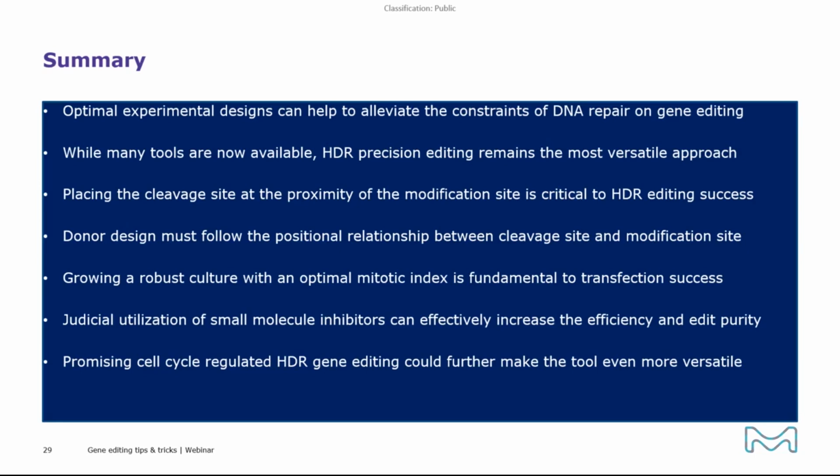As we gain more knowledge on cellular DNA repair systems, we can make HDR gene editing even more versatile and efficient in the future.